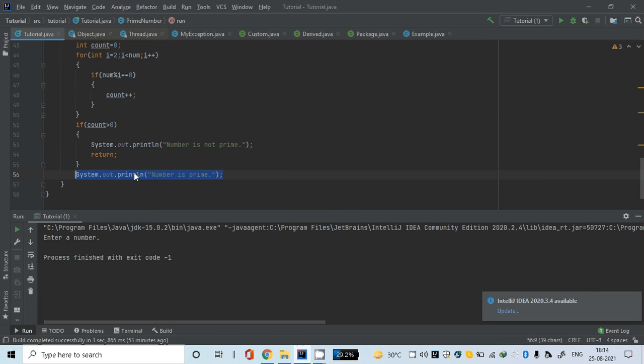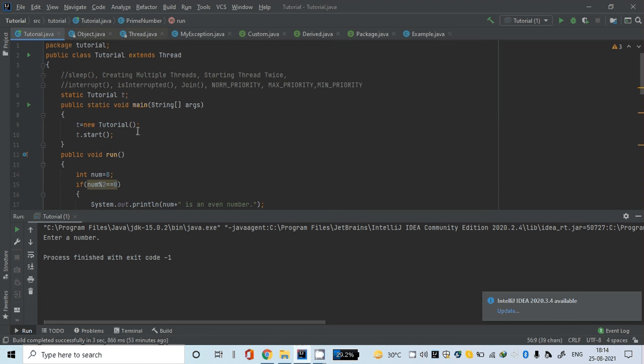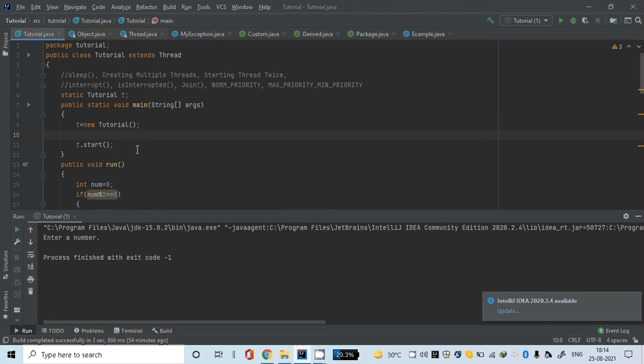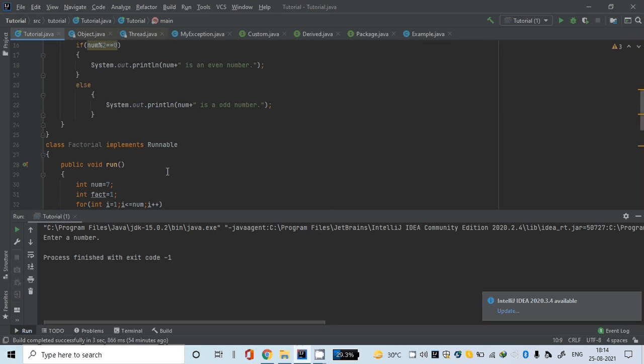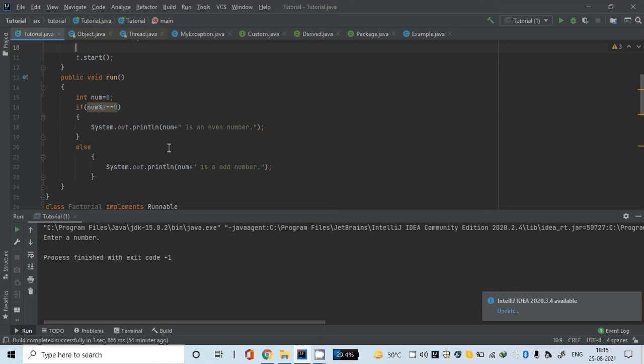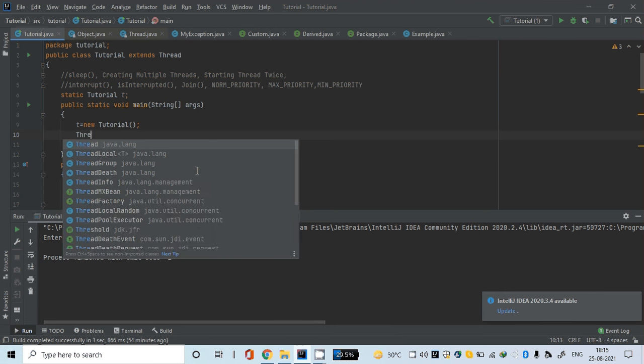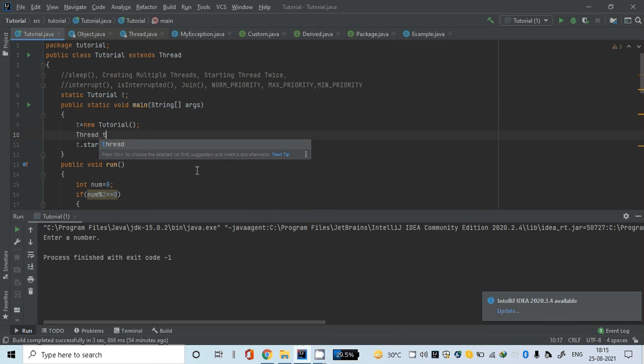Now I am going to create objects of these classes. First of all, you need to create an object of the Thread class. You are not supposed to create an object of the Factorial class directly, because Factorial is not extending the Thread class. So I'm going to create an object of the Thread class, Thread t1, let us say, equals new Thread.